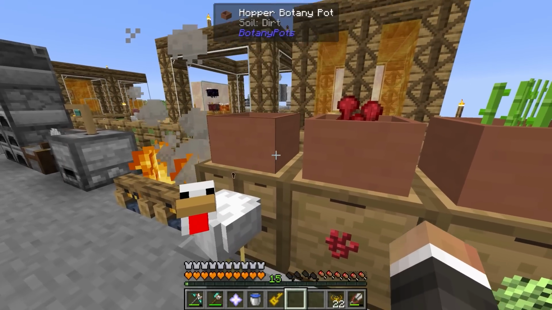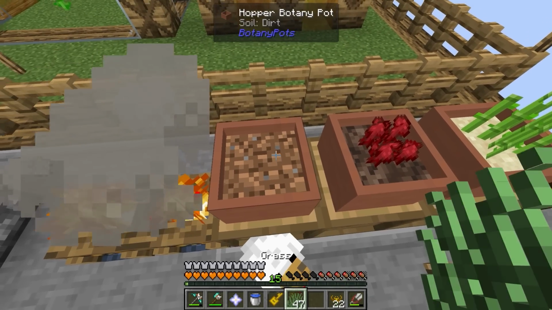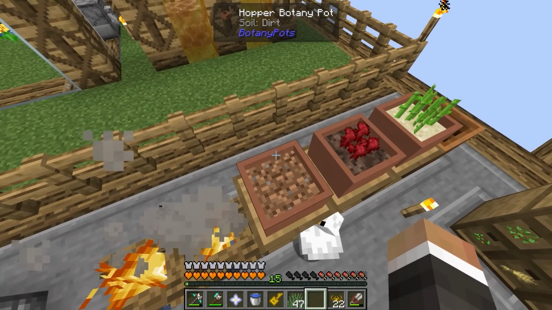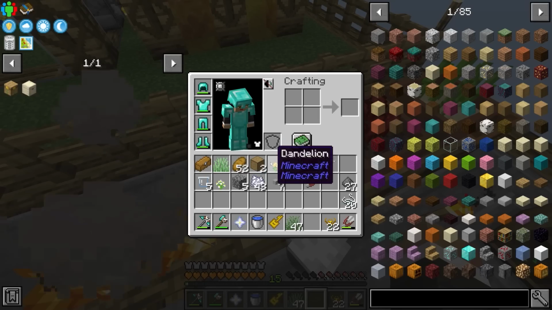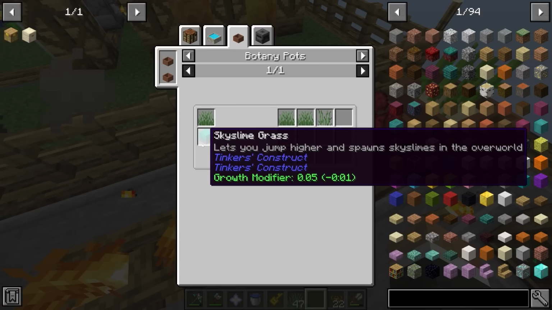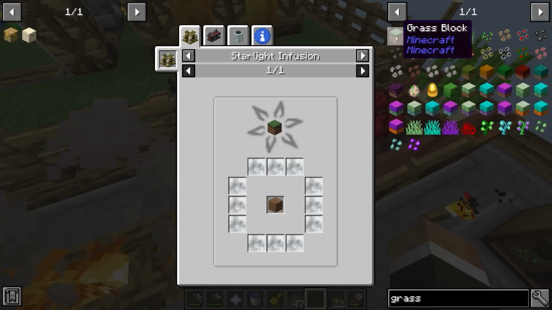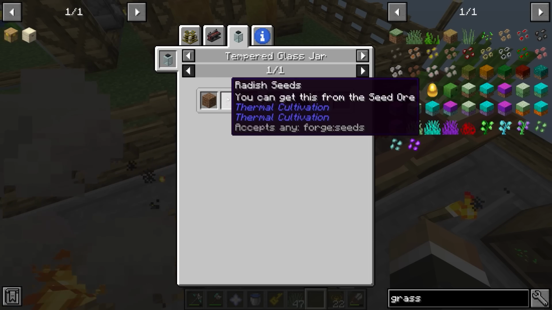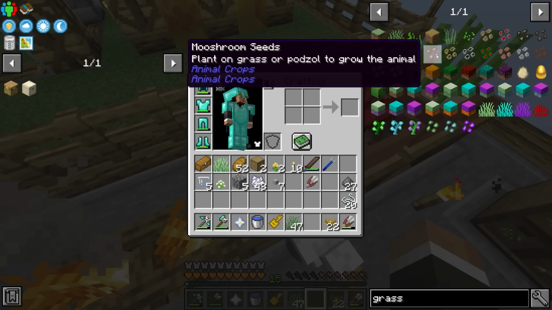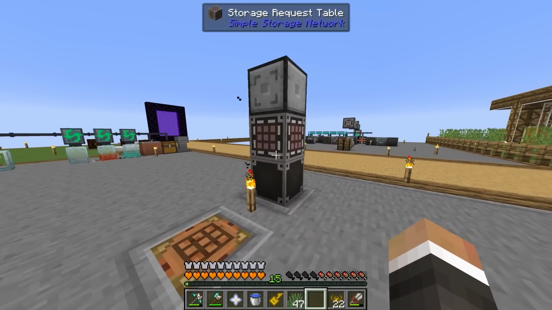And not too long later, we've got another drawdown here with another hopper botany pot on top, and if we just put some grass in here, that should, hopefully, start to grow. It might need to be regular grass for this to work. Can I craft regular grass? The answer is yes. I can craft it in the tempered glass jar with no heat. I think that might be required in order for this to work.